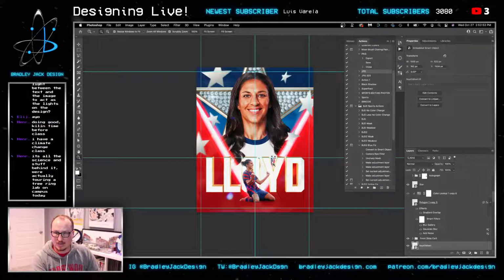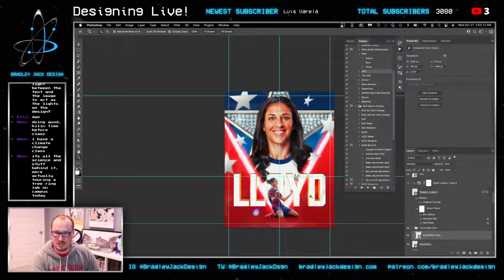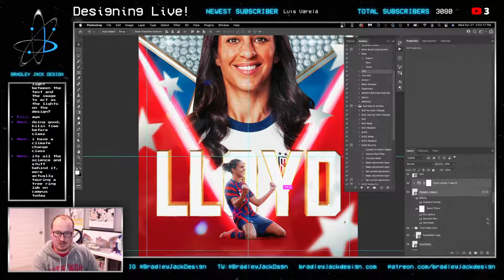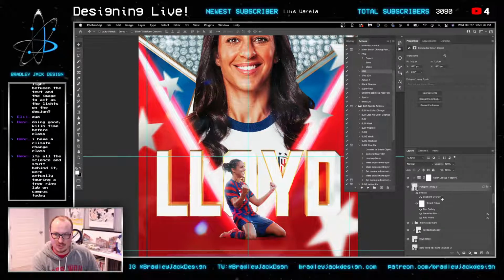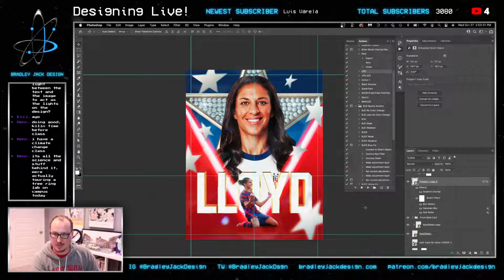And that is where the text belongs, and that's where it naturally looks normal. Now I can move it up a little bit, and it should look fine. I can play with it a little bit, but I think that's okay. And usually what I do is I usually duplicate this and set it to multiply. Or set it to overlay. And just deepen it up a little bit. Let's put this polygon in front of this, actually. Is this in front? Yeah. Put that in front of it. We have Carli Lloyd here, which is good. Be nice if we had some reflection of her, but I'm not going to bother with it.